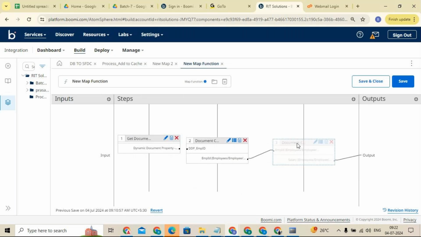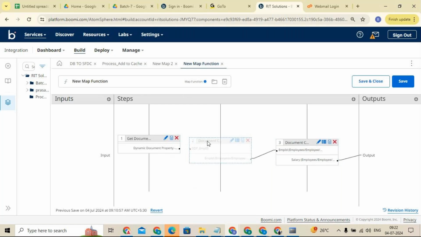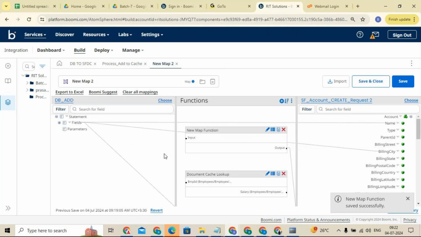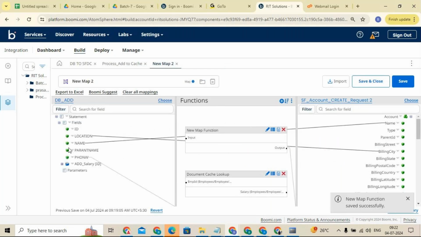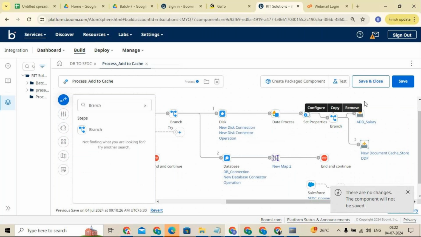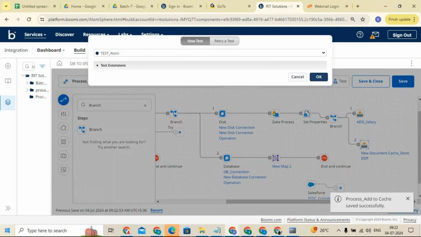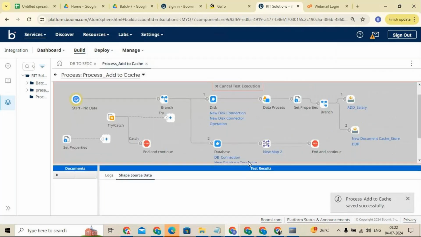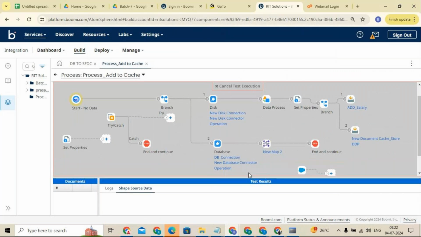Yes or no? Yes. Now let me save and run it. It will work or it will throw an error. I think it will work. Okay, maybe. We'll see.